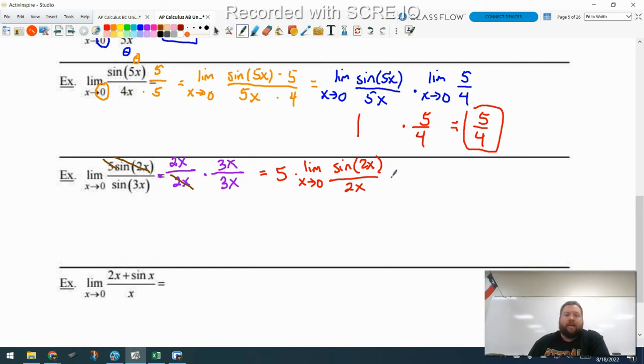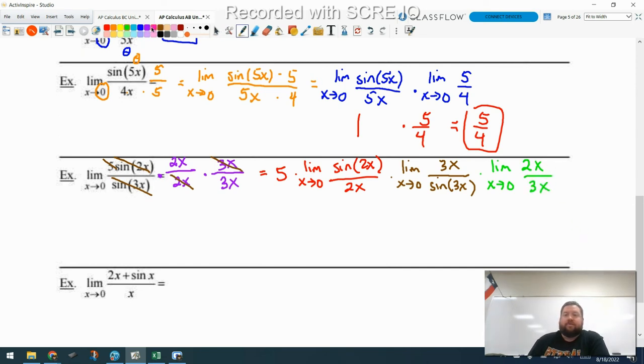Then my next limit as x approaches 0. Now I'm going to take the sine of 3x from the bottom, and that means I'll need a 3x on top. So now I've used that and that. I'm not quite done yet. I still have one more thing I haven't used, this 2x and that 3x. So that's the limit as x approaches 0 of 2x divided by 3x.